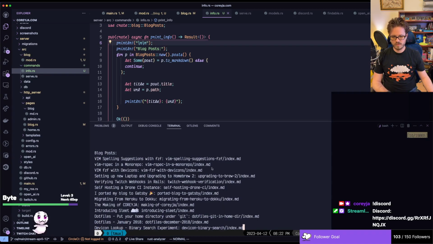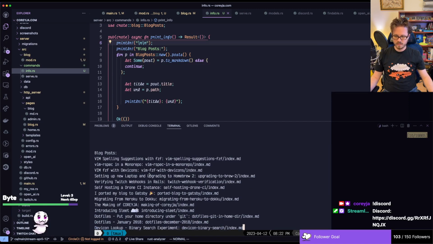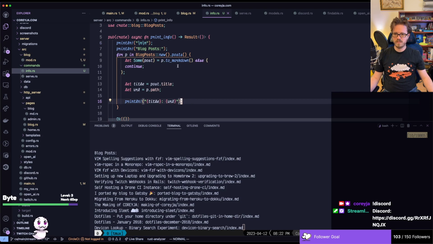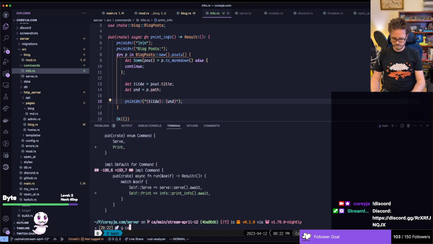And I don't think I like those paths, so I want to play with this. Okay, yeah, so we have all of these here. And let's do a commit, I guess. Add a command for printing info about the app.